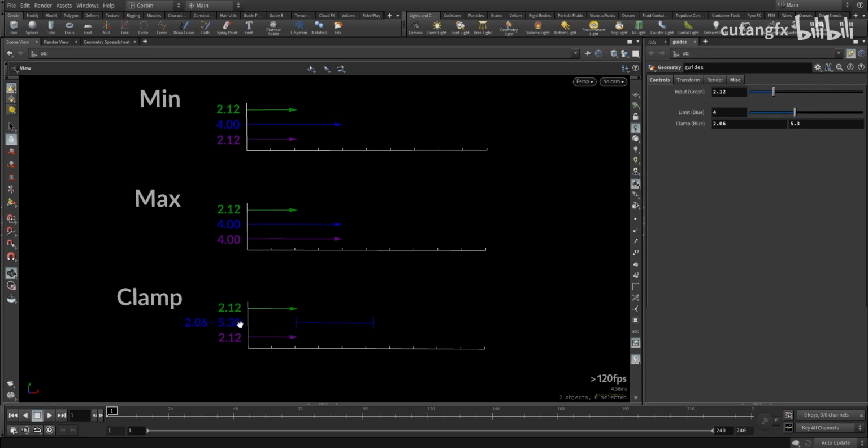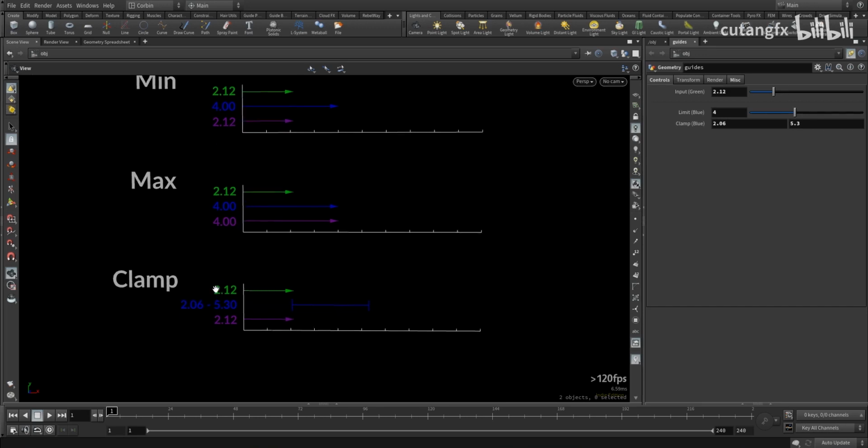With clamp, we're setting 2 input numbers. Okay, now clamp is a little different to these, even though in practice, it's often used in a very similar way, but minimum and maximum do have alternate modes where they allow you to feed it a wide range of numbers. So you can actually feed 10 different numbers into a maximum function, and it will just return the highest number of those 10. Whereas with a clamp function, you can have only one input number, and then you need to give it 2 numbers. A minimum and a maximum, okay? And then it will essentially clamp this input to within that range.